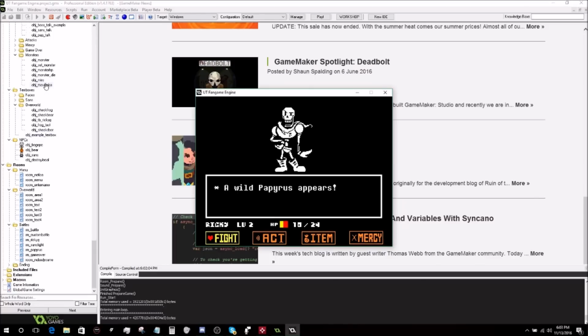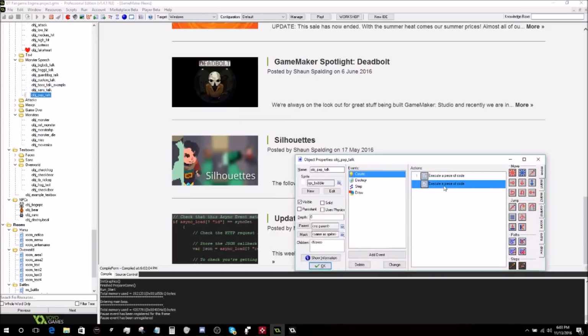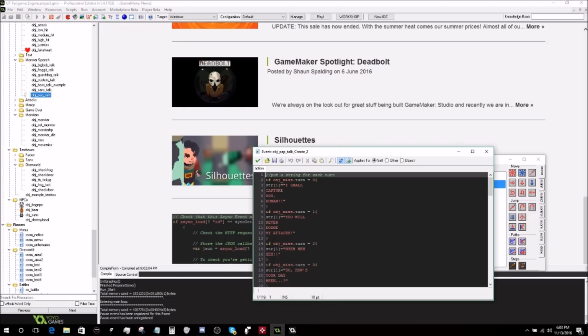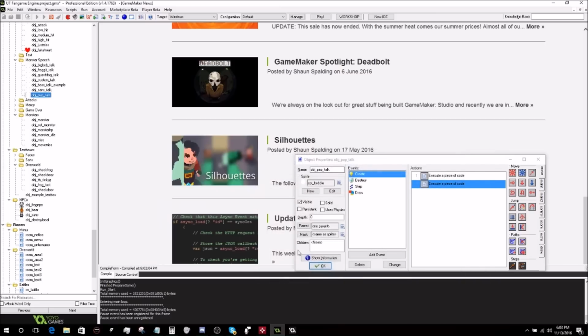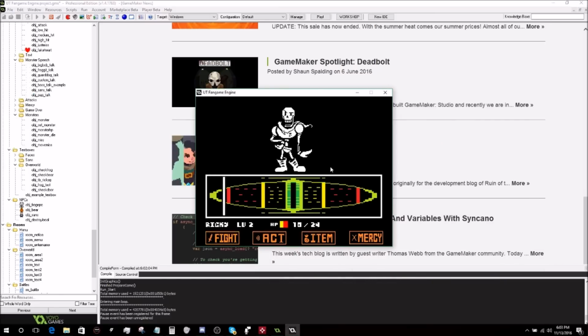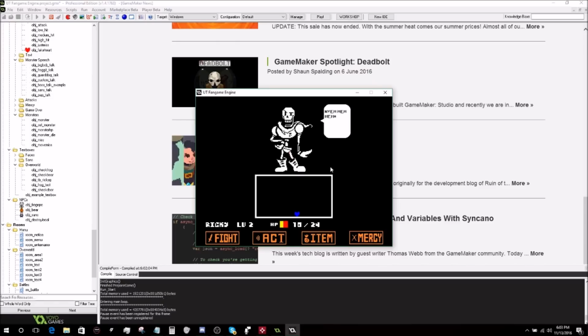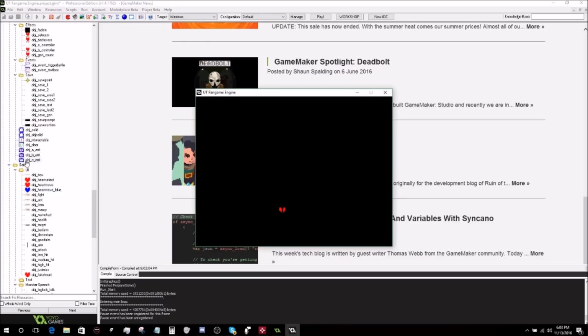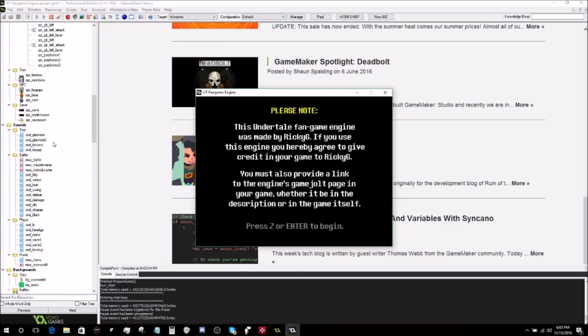I'm actually going to change that line. You will never dodge this attack. There we go. I think I made the attacks too hard.